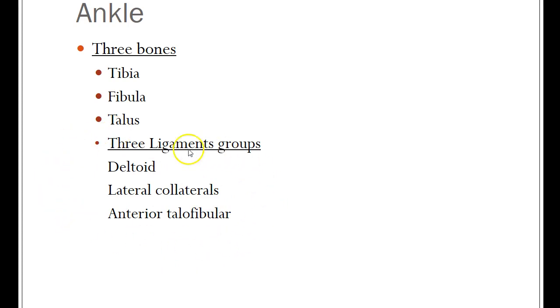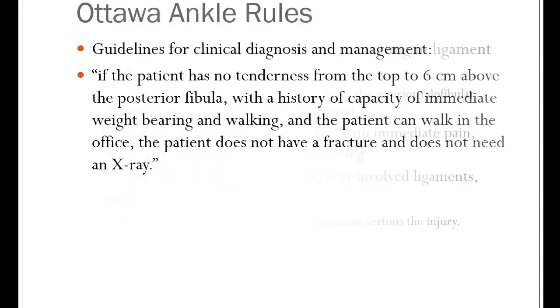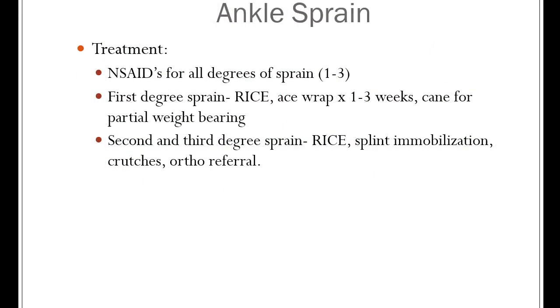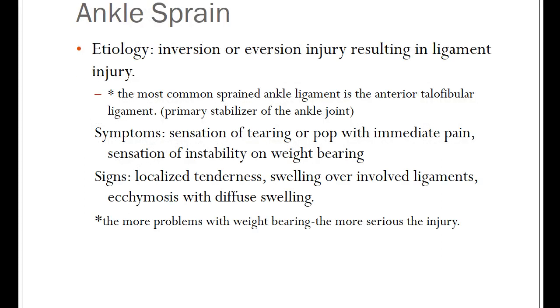So you need to know your anatomy. Here are the 3 most common ligaments that are affected during an ankle sprain, with the ATF, the anterior talofibular, being the most commonly injured, especially during an inversion injury. So you have the ankle anterior drawer test, which you will utilize to assess for excessive laxity. You'll see a lot of excessive anterior motion with a grade 3 sprain. I don't think I put that on here. Yeah, there we go, 1 through 3. Anyway, so a lot of laxity with a grade 3 sprain.